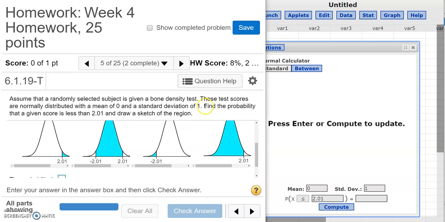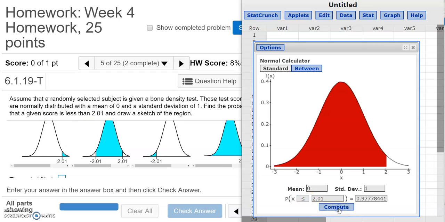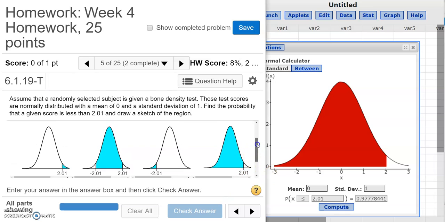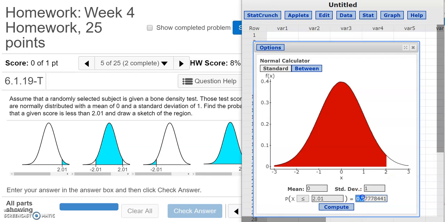And again, in this example, we were told that we want the probability of a score being less than 2.01. And that's what we have here in this picture. So I do want to leave this still selected as less than. If I change it to greater than, that's fine. But in this case, it's less than as indicated right here. So we're going to click compute again. And again, we get this nice picture. You can see it matches up very well to the picture that we were given that we already know is correct, where we have this big area here, just less than 2.01. And the probability after I click compute has shown up right here, 0.9777, etc.